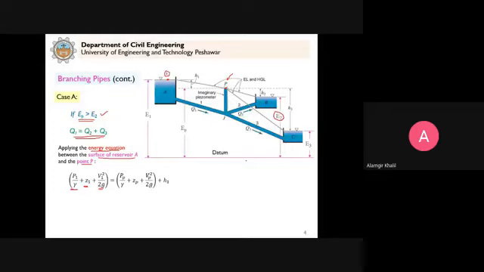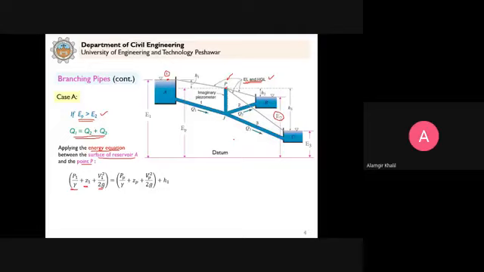So in this topic, we will neglect the minor losses. This is an assumption. We will neglect the minor losses and we will neglect the velocity head. That's because we are assuming that the pipe lengths are sufficiently long that we neglect the velocity heads. So in that case, you see here the energy line and the hydraulic grade line are shown as the same. So this is an assumption, clear? It is written in the textbook. This is our assumption, and minor losses we neglect.